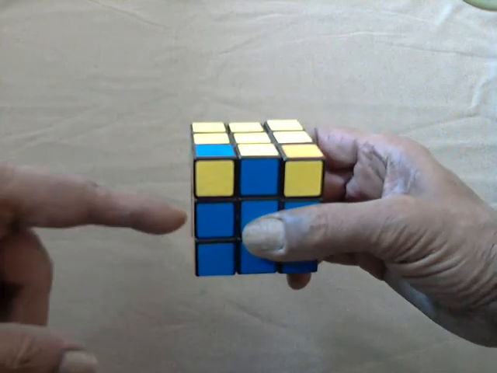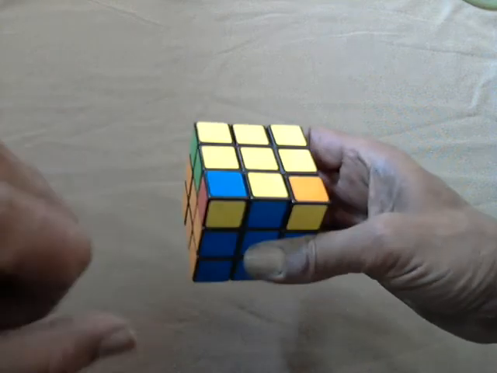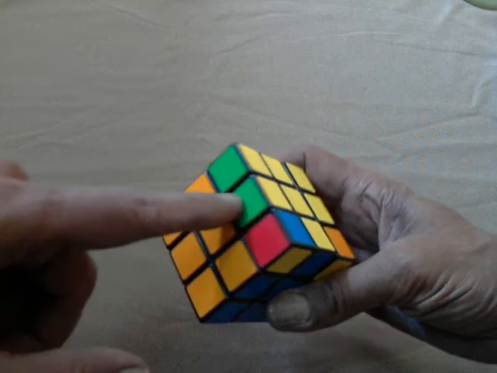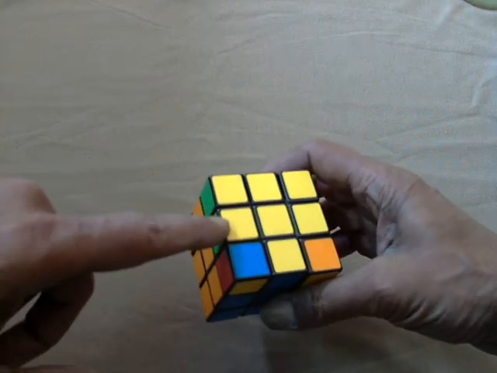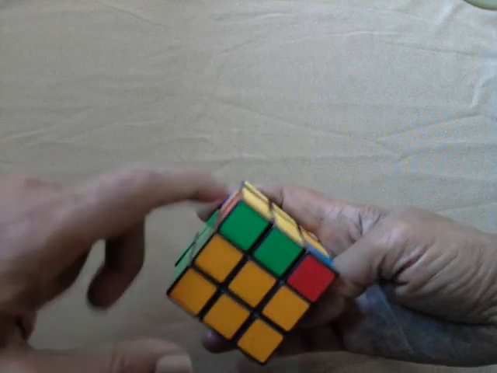At the end of the move, you will see that blue and red remain the same. Whereas green and orange, these two pieces facing 9 o'clock and 12 o'clock, these two pieces are interchanged.